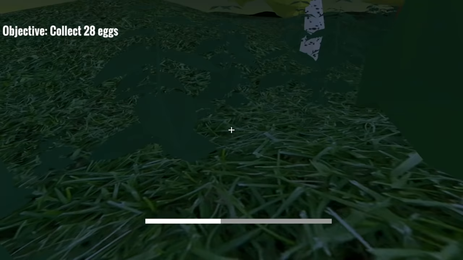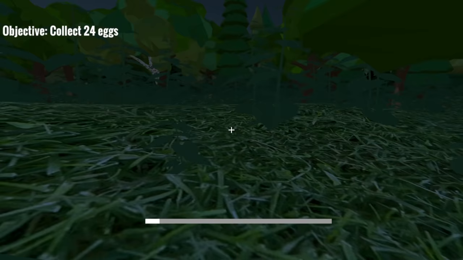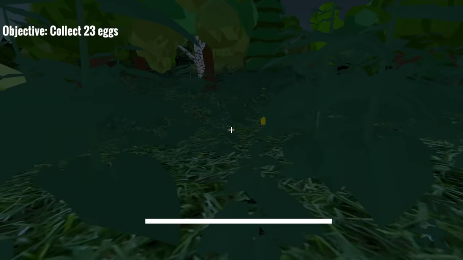If I have to get those ones that are outside the map, yeah, there's no way we're winning this game. Okay, there's still no sign of this bunny, and we have 24 eggs left. Oh, my God. Okay, he's close. He's getting closer. It's like every egg I get, he gets a little bit closer. But where is he? Bunny.